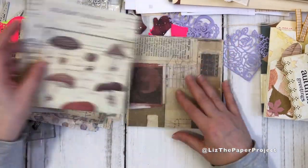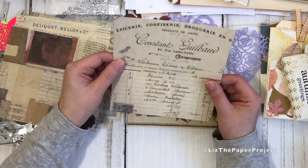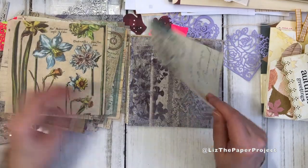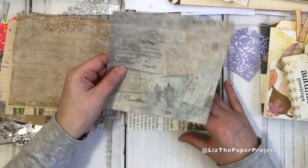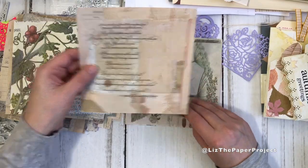And oh my gosh, right? So I don't know, I've seen similar things like this in digitals and books and stuff. I'm not really sure where all the images came from, but they're beautiful, and I can't wait to put them to good use in my projects. Hopefully I'm not going too fast for you so you can see.